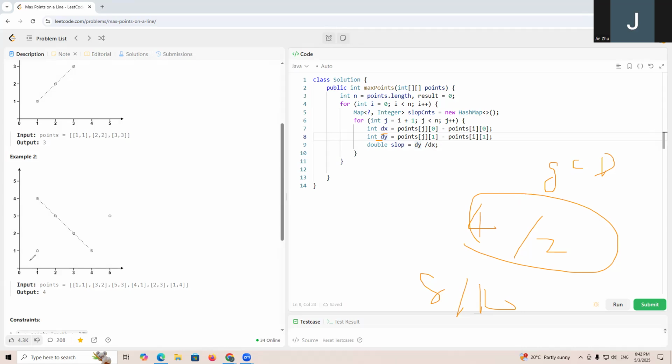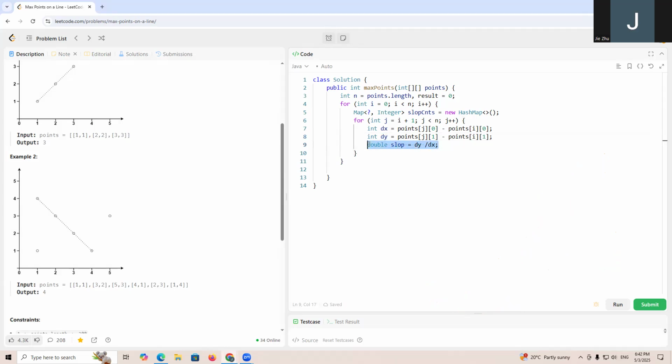So we should find, for example, int gcd equals a function gcd of dx and dy, and then we'll have dx divided by d, and dy divided by d.